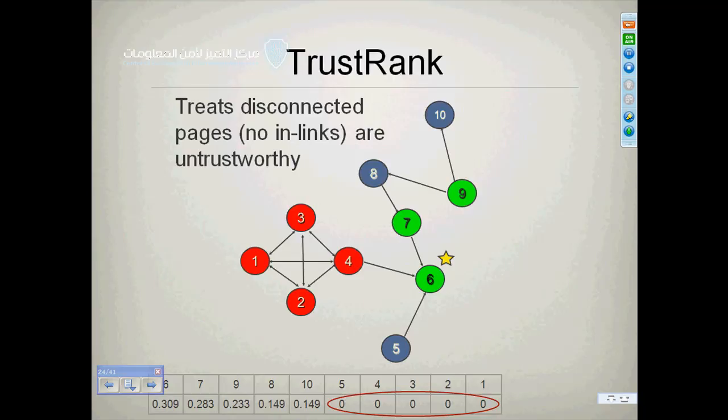But 6 also gets some input from 9 and also some input from 7. And so, in fact, 6 gets the highest value in terms of modified page rank, and all the other pages get some value, except 10 and 5, since there are no incoming edges, and 1, 2, 3, 4, they all get no modified page rank.